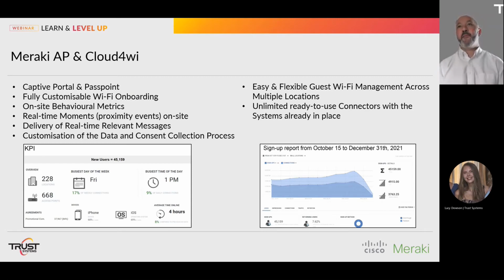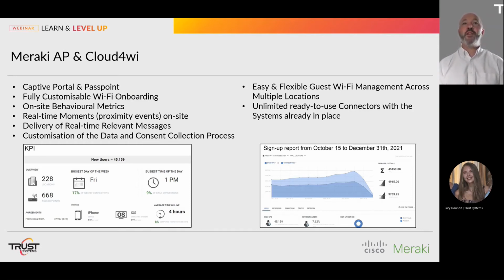You'll then start to build up a very strong picture of customers, not only their on-site behavioural metrics, but equally some of that more personal shopper information through your loyalty program. But here, through the Cloud for Why, we can detect and deliver real-time messaging to customers that have connected, and that gives you the ability to again offer price and promotion activity to specific target customers based on trending information that either you know about them or particular information that you want to convey to that particular shopper or buyer at that particular time.